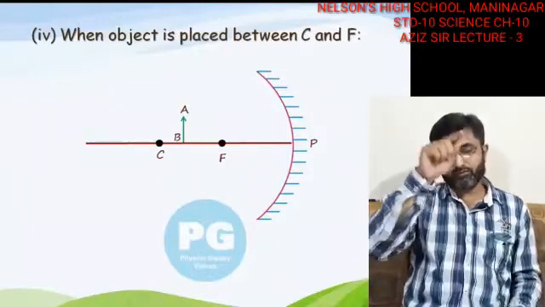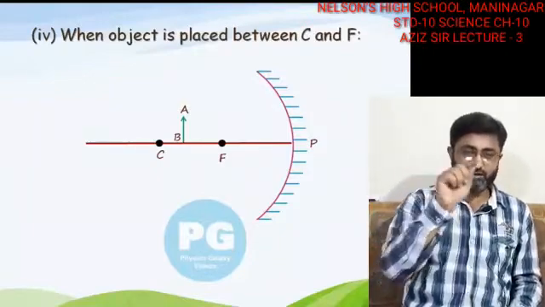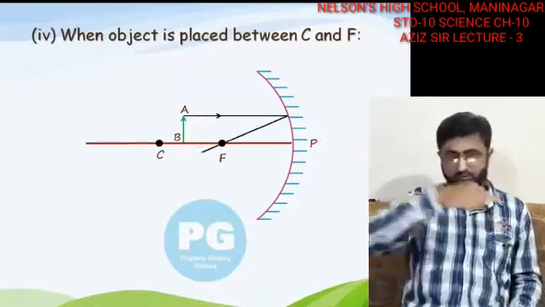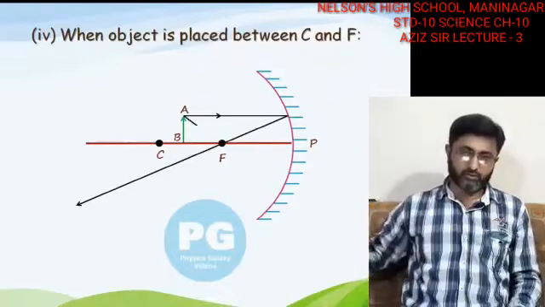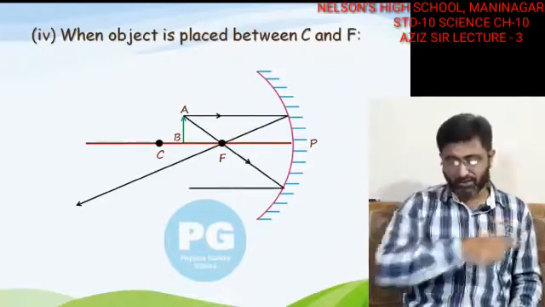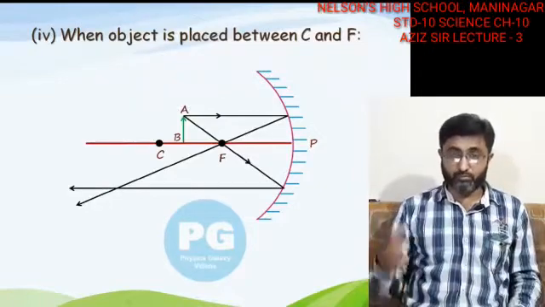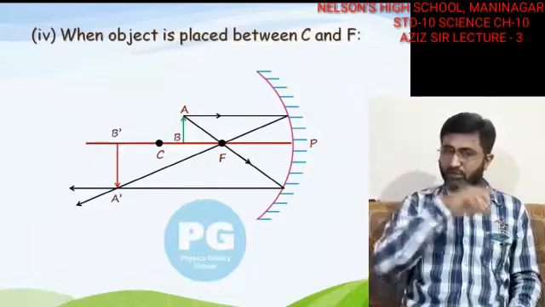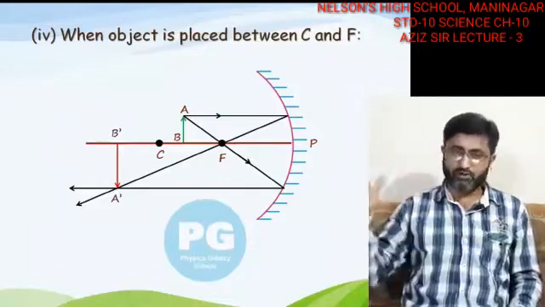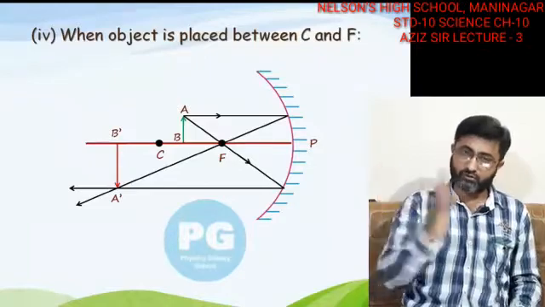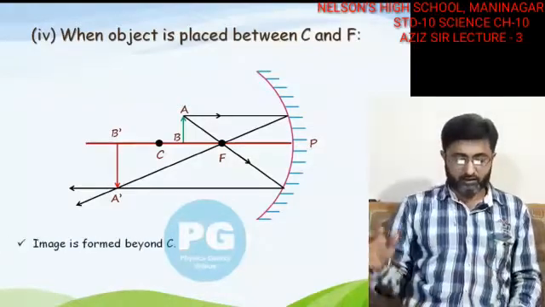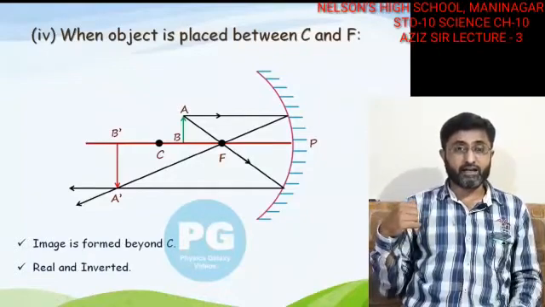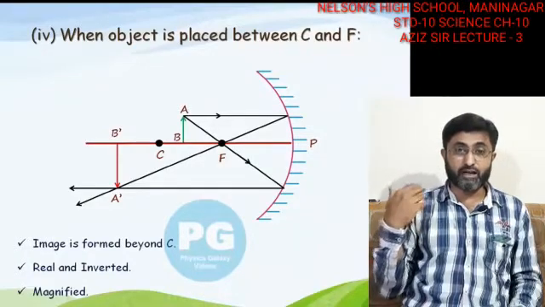From the point between C and F, that is from 3 centimeter to 6 centimeters, anywhere between it you place an object, make a straight line passing through the focus, another line passing through the focus, striking the mirror, and make it straight, and you will see that the image is formed beyond C. So, the object is between C and F, but the image is beyond C. So, as you are moving towards the mirror, the image is going away from the mirror, and it will be beyond C. The image is real, inverted, and now you are getting the same size.